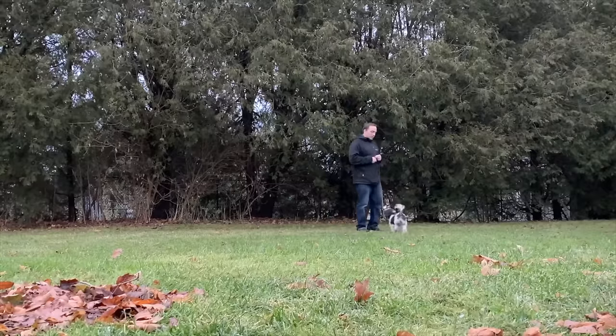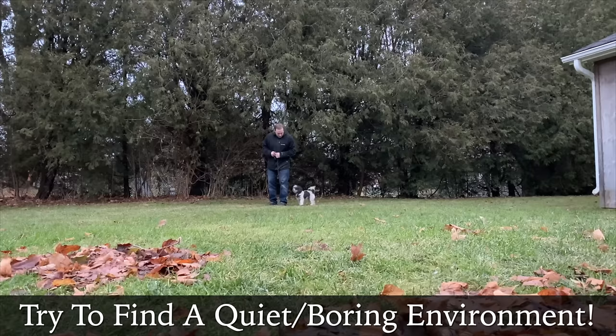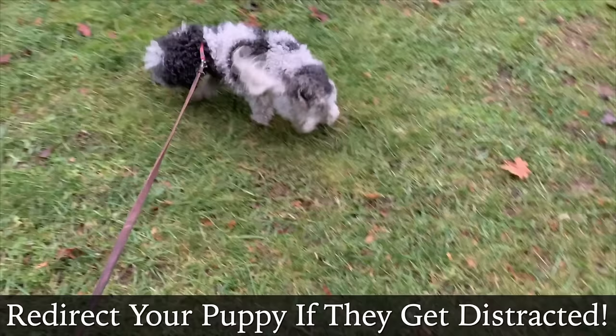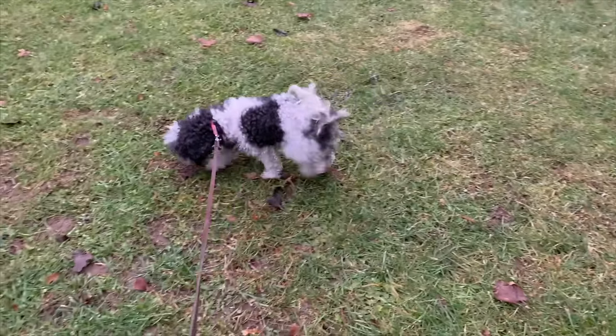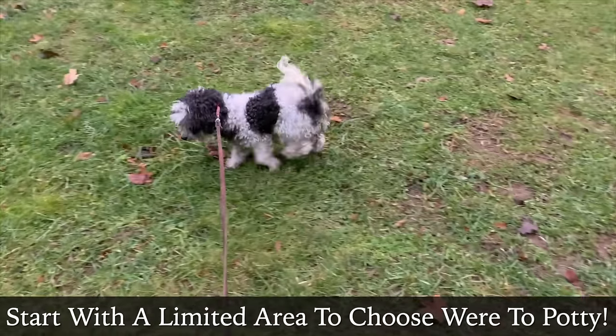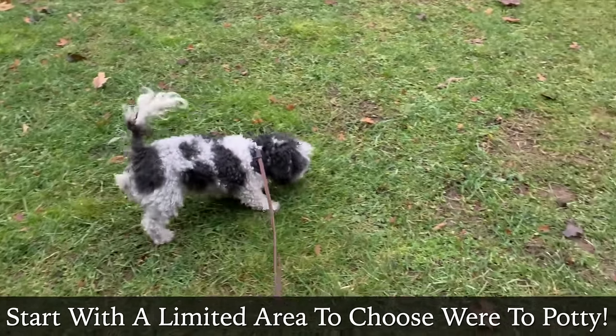Use a leash when you take your puppy out to go potty. Puppies are easily distracted, and sometimes it's adorable, but it can also distract your puppy away from the fact that they need to go. When you go outside with your puppy, you're all business. Take them to a safe spot with the least amount of distractions. Stand still and be boring. Keep a close eye on your puppy — if a leaf blows by or they find an interesting stick on the ground, that may be the reason you need your leash. Direct them away from these distractions so they can reset. When you limit the area your puppy can investigate, it becomes less interesting and you're more likely to see them pick a spot to relieve themselves.